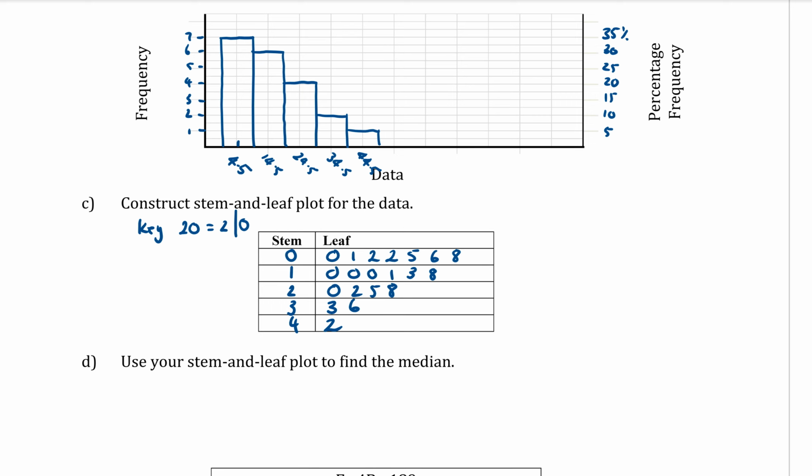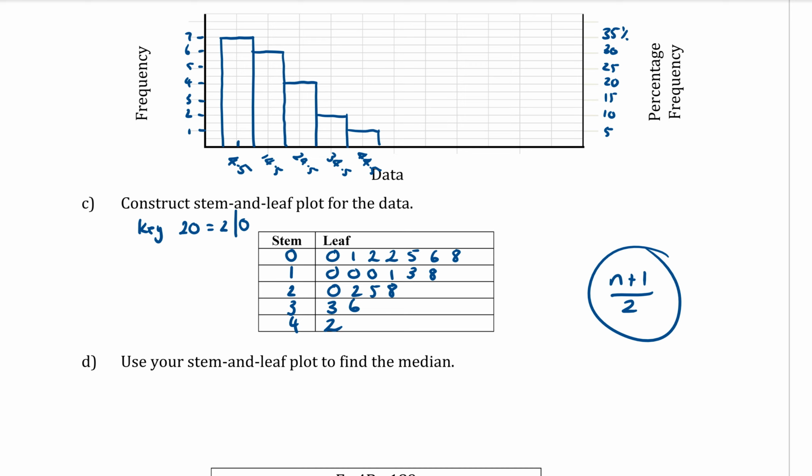All right, one last bit, part D. Use your stem and leaf plot to find the median. Now, remember the crossing out method? You can do that for stem and leaf. You have to be really careful that you go to the right as you go across those rows, but when you're going from the back, you've got to go to the left. It's a little bit confusing. So how about we try out our other method, which was that formula that I gave you, which was n plus 1 over 2.